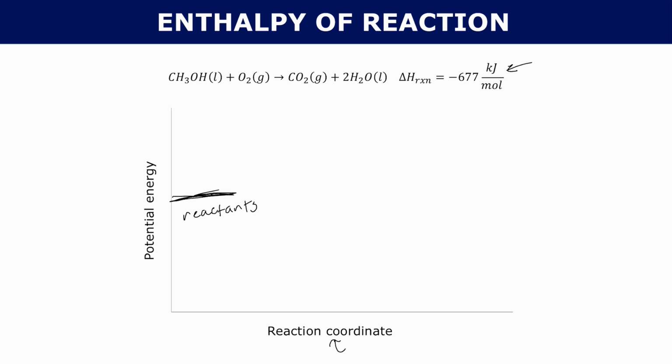So at the start of the reaction coordinate, you have all reactants. And all the reactants, let's say, are at this potential energy. In this reaction, our products would be at a lower potential energy than our reactants. So at the end, let's say we have all our products, and this would be at a lower energy. This is because our reaction is exothermic, meaning our products have less energy than our reactants. So how do we connect the reactants and the products? You'll see them being drawn like this. This is how the potential energy changes over time.